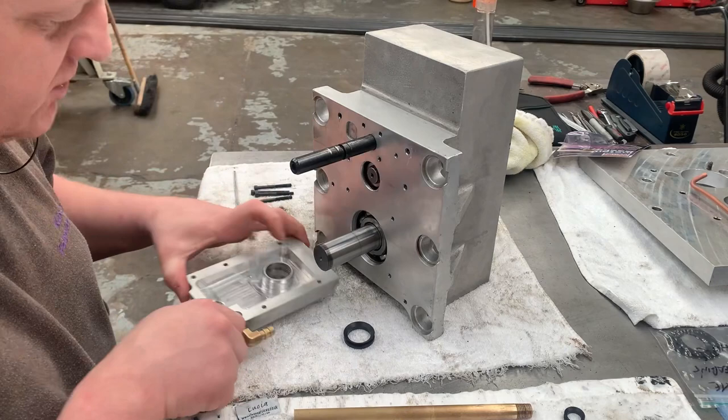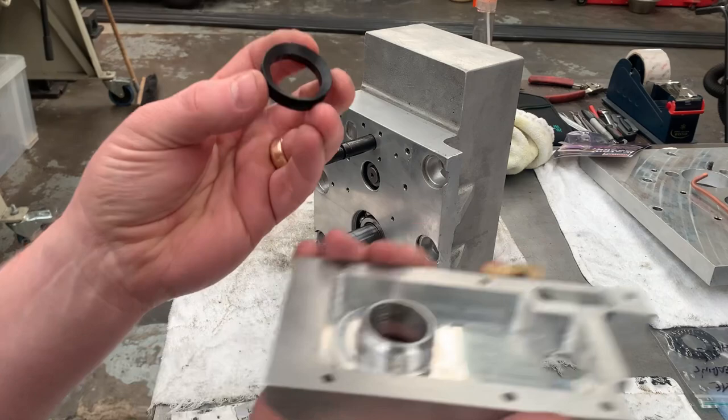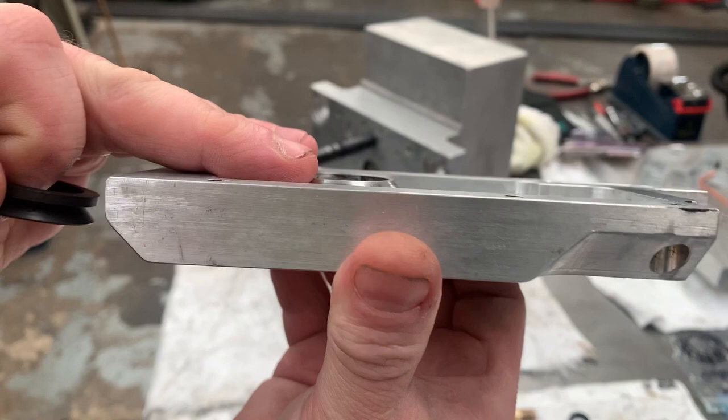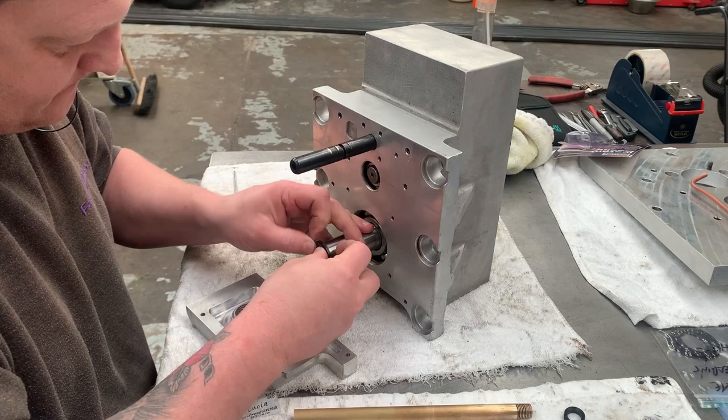Then we've got our V-ring seal there, which sits over the main gear shaft. The cut part of the V-ring seal seals onto the end of this machined part here. So it just sits over the top. That part is flush. What I'm going to do is put the seal onto the shaft. It's a relatively tight fit.